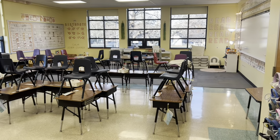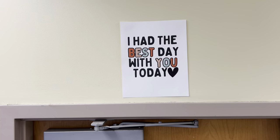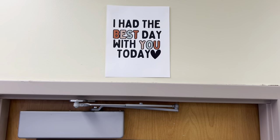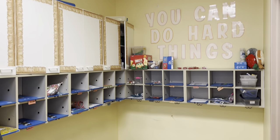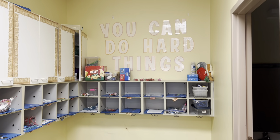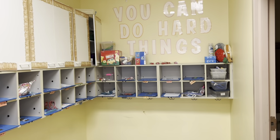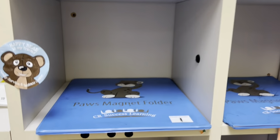It is huge and I'm so grateful for such a big room. I would show you guys the door — it's really cute, it says 'this is our happy place' and has all their names on it. Above my door I have a sign that says 'I had the best day with you today' as they're leaving. If you go to your left after you come in, you'll see our cubby space. The quote up there says 'you can do hard things.' This area has miscellaneous art things and extra snacks.